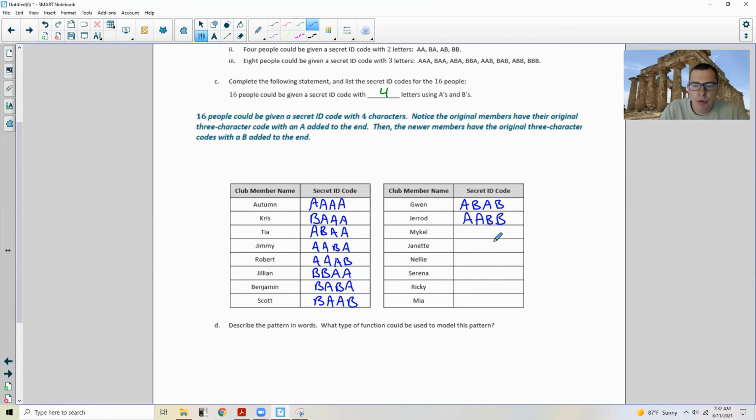And finally, we're going to introduce another B. So I'm going to write it as B, B, B, A, and now think of it as the A moving to the left. So it's going to be B, B, A, B, B, A, B, B, A, B, B, B. Okay, and then finally, all B's. Alrighty.